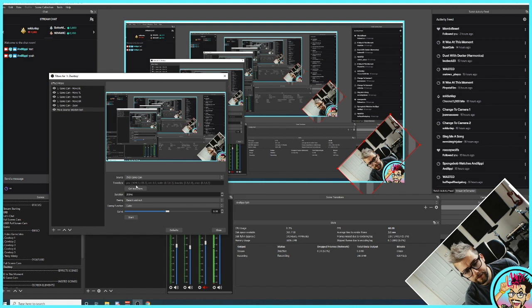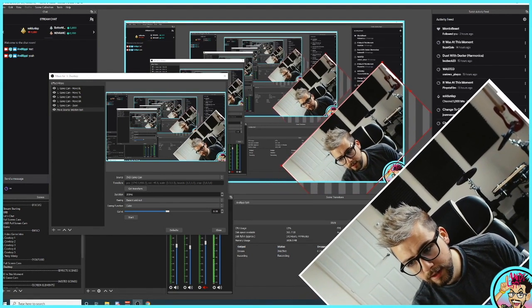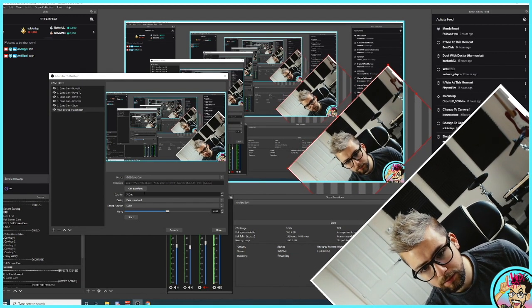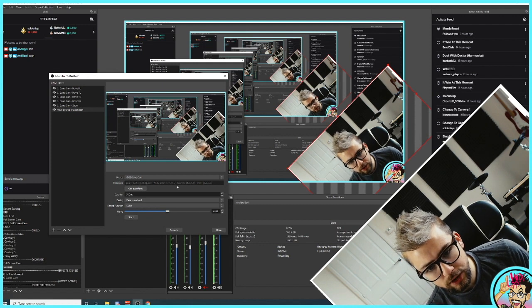Go back to the filters, get the transform. This will get the position, the rotation, the scale, so you can change the size of it and everything like that. So in fact, I'm going to make it a little bit bigger. I'm going to make it a bit bigger down in the corner, just like so. Get transform again. As quick as that, you can see the position's changed, the scale's changed.